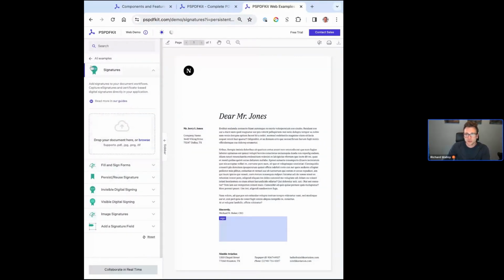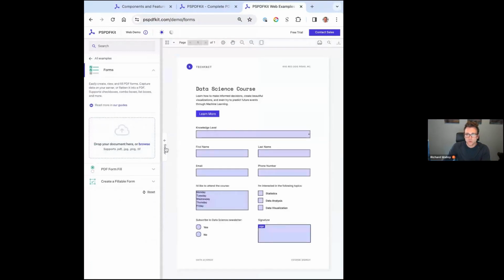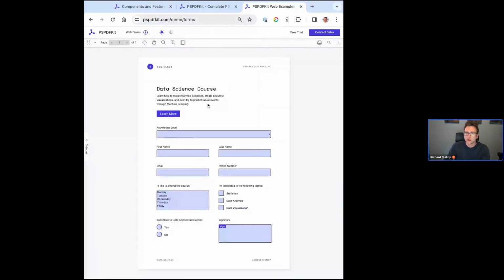Where forms come into play with this is that PDF AcroForms are part of the PDF spec, which allows you to essentially bind certain information to certain parts of the PDF. So what you're seeing here is you're asking for certain information. First name is John, last name is Smith, email is johnsmith at google.com. These form fields give you the ability to collect information. We do checkboxes, radio buttons, dropdowns, phone numbers, 999, 999, 1234, things like that.